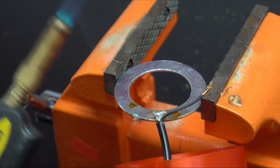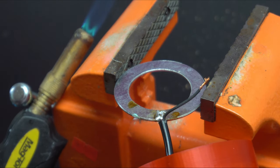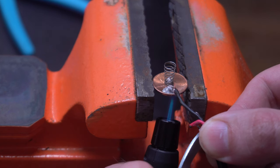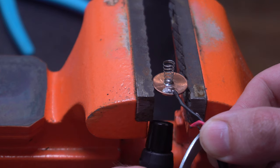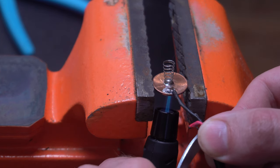So again, I use my torch to solder the wire to the washer, and positive and negative really doesn't matter here. It can be either way. Originally, I was going to try to solder the spring to the penny. However, this didn't really work, and it wasn't needed at the end.